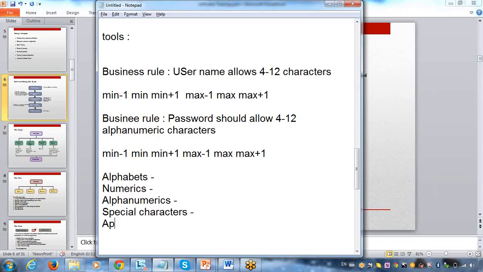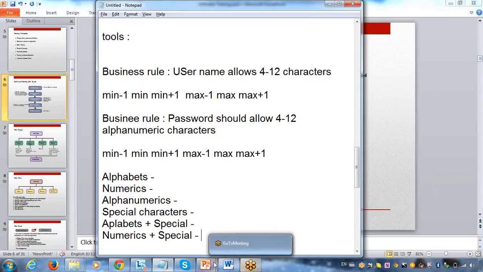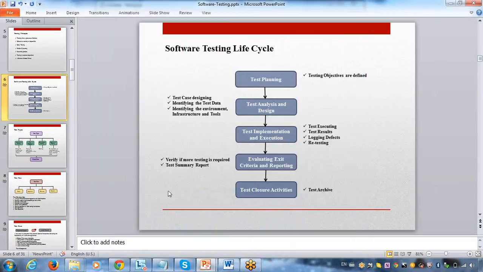Then I will be testing my application with different combinations. So here, I will test my application like this. Okay, fine. This is your equivalence class partitioning. Equivalence class partitioning is nothing but testing the application by equally partitioning your classes. In equivalence class partitioning, when you're entering some value, if you're able to enter one alphabet, that means you are able to enter any other alphabets. Any alphabet you can use.